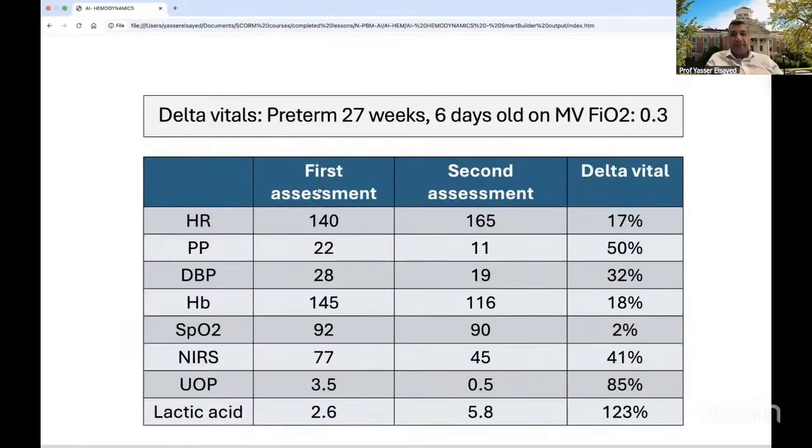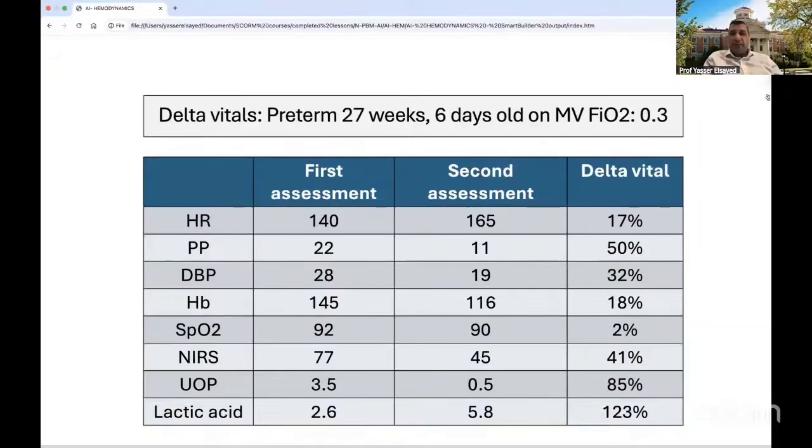Remember, delta vital signs. Delta is very important. You need to have 2 points, because the 2 points will enable the artificial intelligence to calculate the significance of the variability over time, whether this change is significant or not. If it is more than 20% in most of the vital signs, that's really significant, either positive or negative, depending on the vital sign. For the heart rate, if it is negative, you definitely have bradycardia. That's a bad sign. Pulse pressure, the same idea, diastolic blood pressure, and so on. So it's a very simple table, and it will take just a couple of minutes to create.